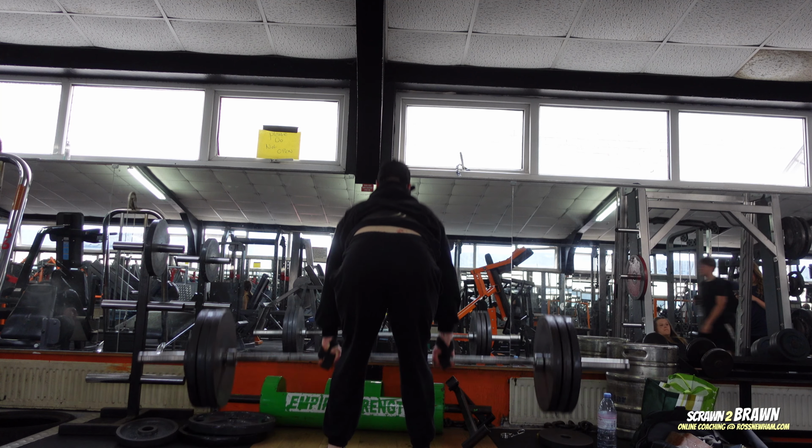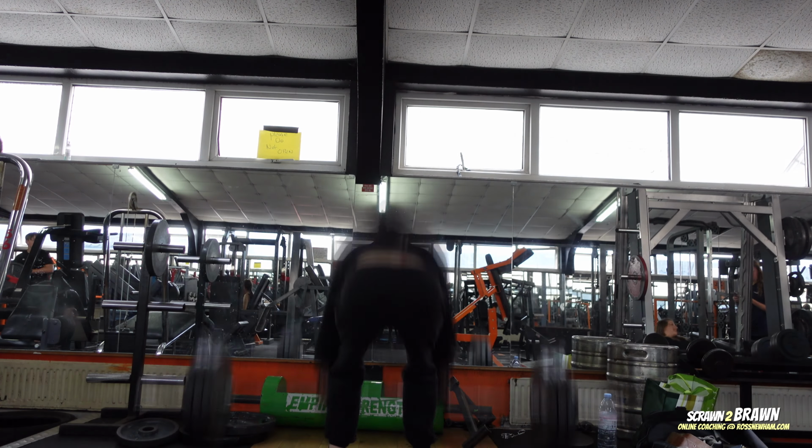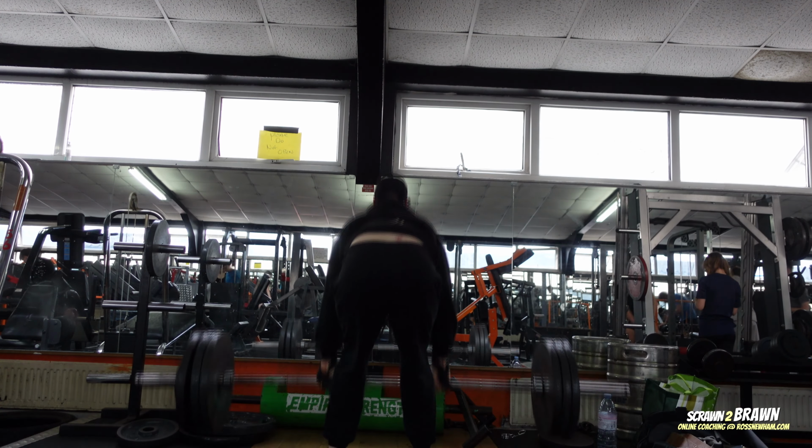Okay, first up, pull day. As back is an area I really want to see some solid progress on over the next 18 months or so, I start both sessions off with deadlifts. I'm pretty much going back to basics in terms of exercise selection. I'm not going to be overzealous with the progressive overload element of this exercise.